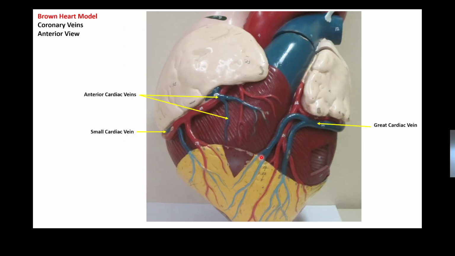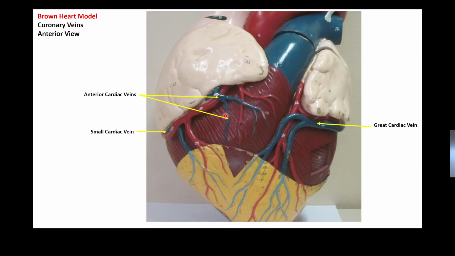Okay, so all those arteries that we just did bring blood to the heart muscle so the heart muscle can contract and beat at a regular pace. Once the heart muscle uses that blood, it's going to put the blood in the veins, and the veins are going to bring the blood back so that it can become reoxygenated. So when we look at the front of the heart, I want you to remember three letters: G, A, S. We're going to look at these blood vessels from the left to the right. This big guy right here, all of this and this is the great cardiac vein. That's going to be our G.